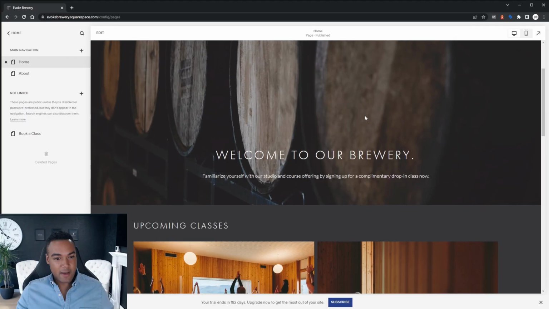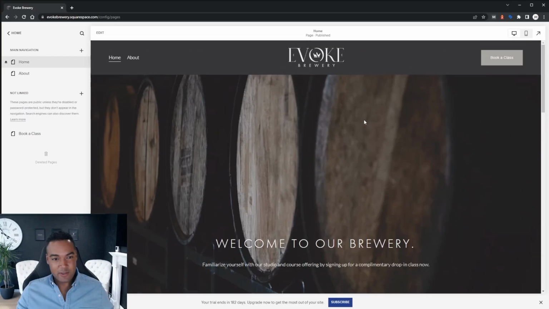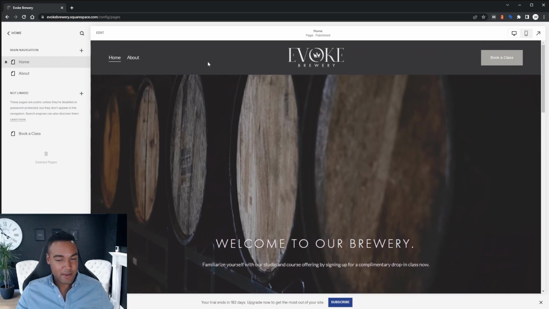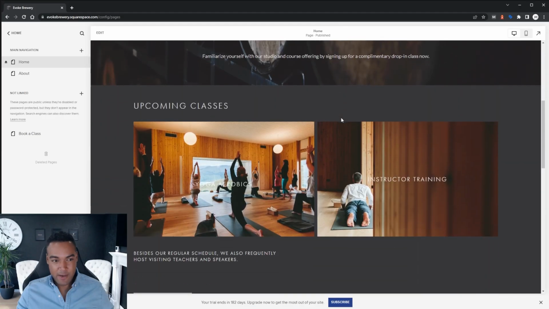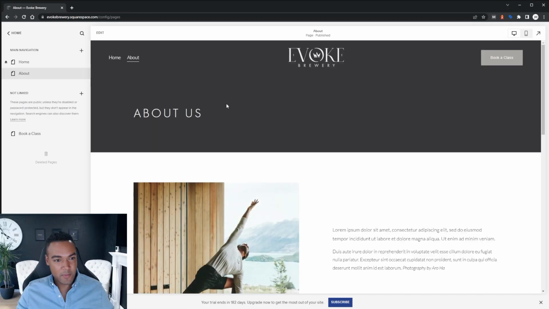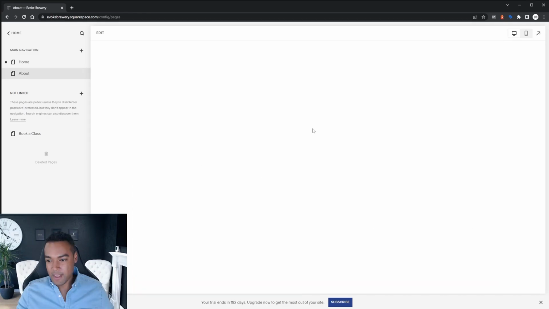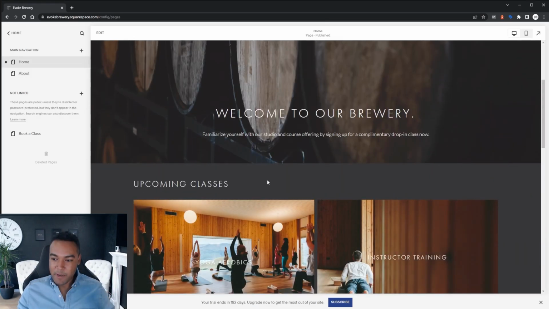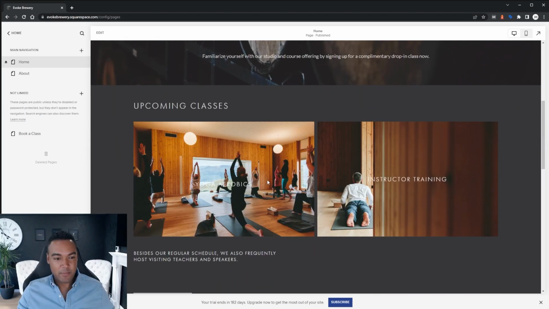So I'm looking for a section I can use. I've got my home page. This is the kind of landing area. A visitor might look at the navigation, but they might scroll down. And if they do, I think the next section I want to include would be just a little something about the brewery. So if we have a standalone about page, which at the moment I have, then perhaps just a short excerpt about the brewery and then a button so someone could click to find out more.